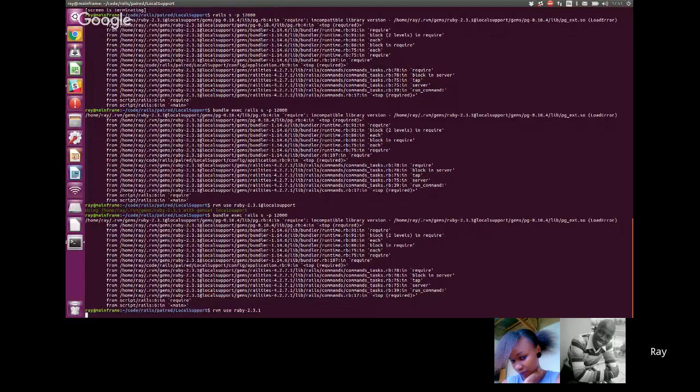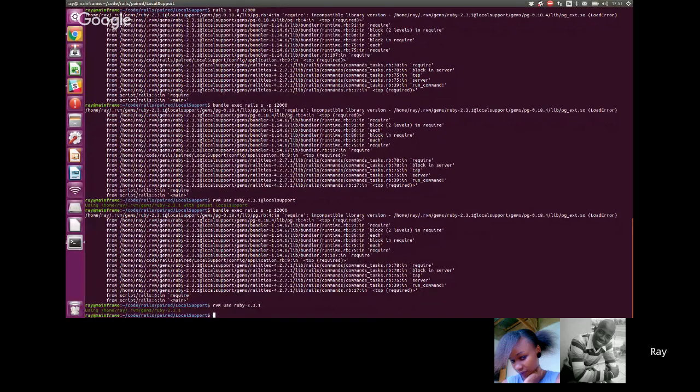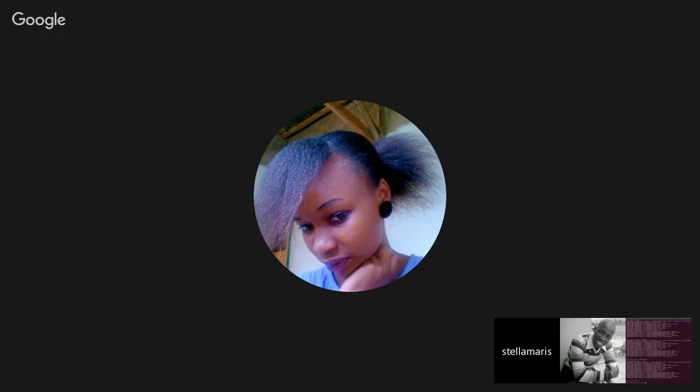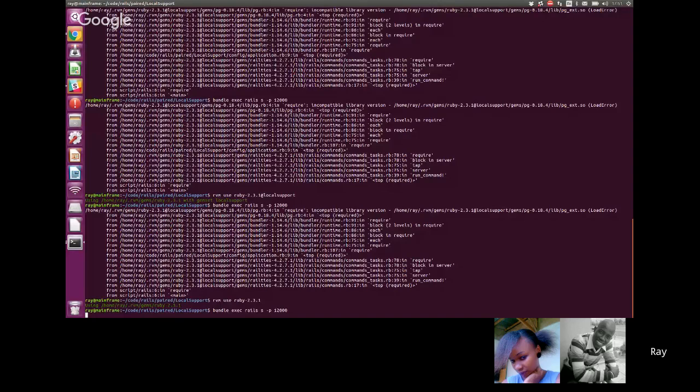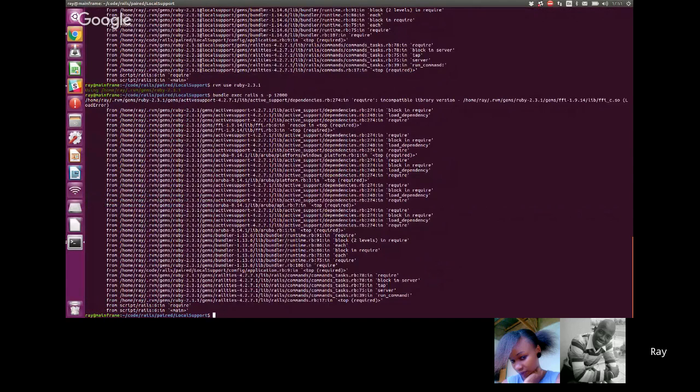Yeah. Actually, I was just trying to switch to because I've got two versions on there. There's Ruby 2.3.1 and there's a different gem set. Just trying to see if there's something going on with. I think we talked about this yesterday about the issues with the libraries.